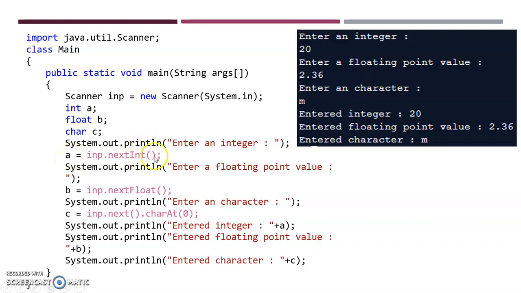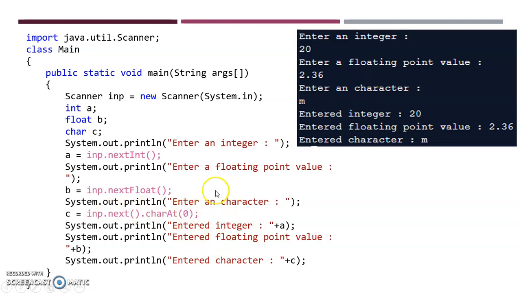So after the execution of these lines, a will be assigned the value 20. Now, how can we enter a value of type float? Using the function cin float. Then for a character, I can use the function cin character. What it means is that it is a single character occupying the space 0.